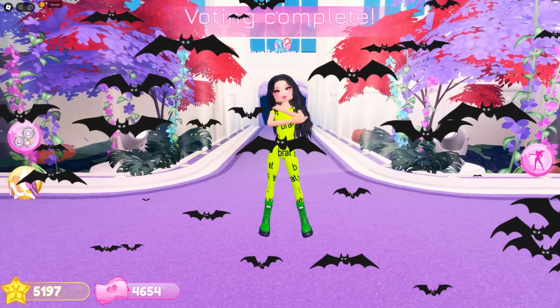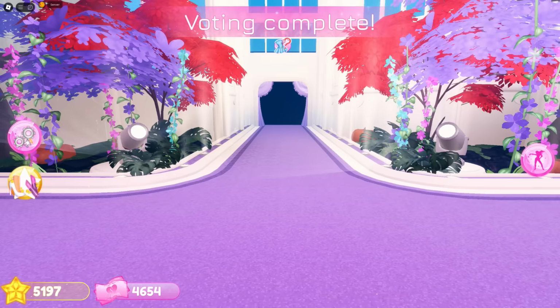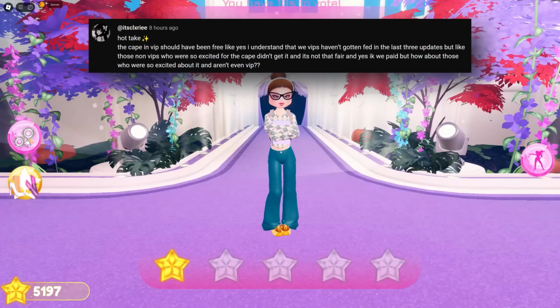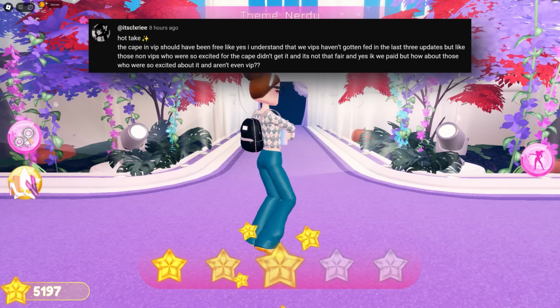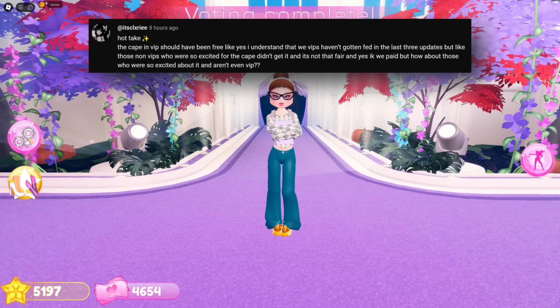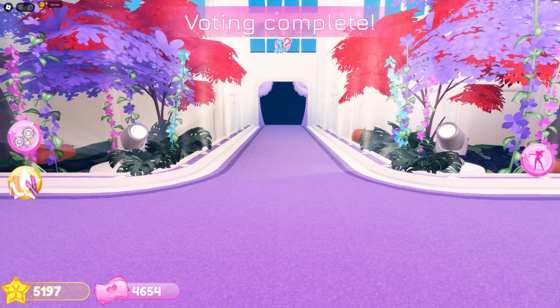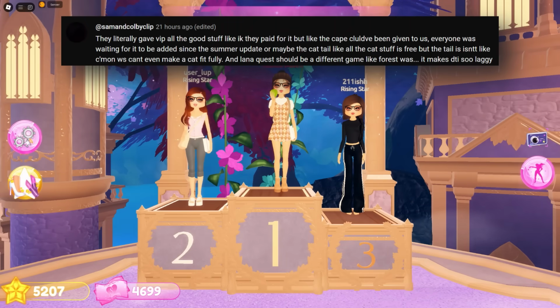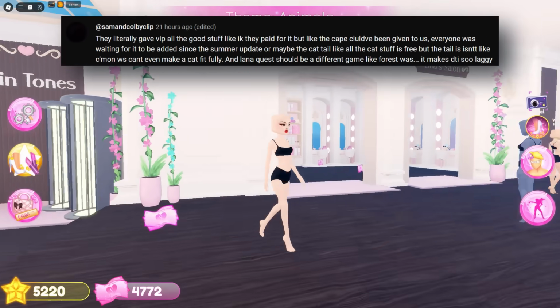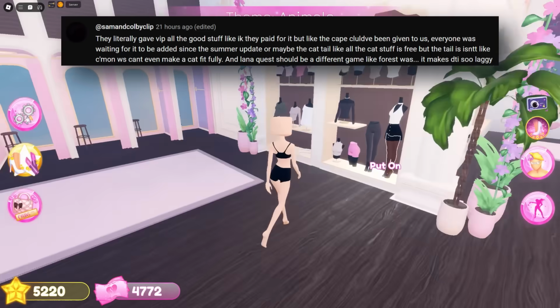The next hot take is regarding the cape. It's Claire commented, "The cape in VIP should have been free. Yes, I understand that we VIPs haven't gotten fed in the last 3 updates, but those non-VIPs who were so excited for the cape didn't get it." Sam and Colby Clips commented, "They literally gave VIP all the good stuff. I know they paid for it, but the cape could have been given to us. Everyone was waiting for it to be added since the summer update."